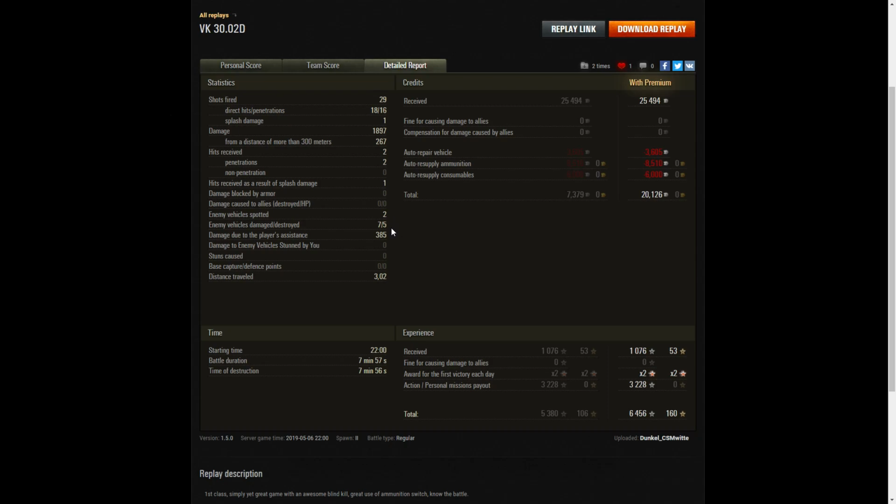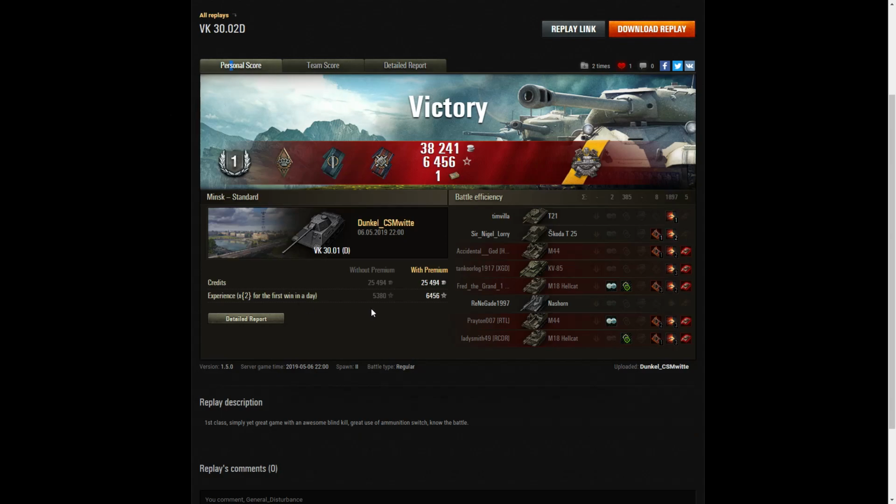He spotted 2 enemy vehicles, damaged 7 of the enemy, killed 5 and did damage assistance of 385 hit points. I think that's spotting there. And on a premium count he earned 25,494 credits, and after repair, ammunition, resupply and consumables took away 20,126 credits. He received 1,076 XP, ×2 for the first victory, got a personal missions payout of 3,228 as well, took away 6,456 experience points altogether. So another good battle by Duncan CSM Bit.